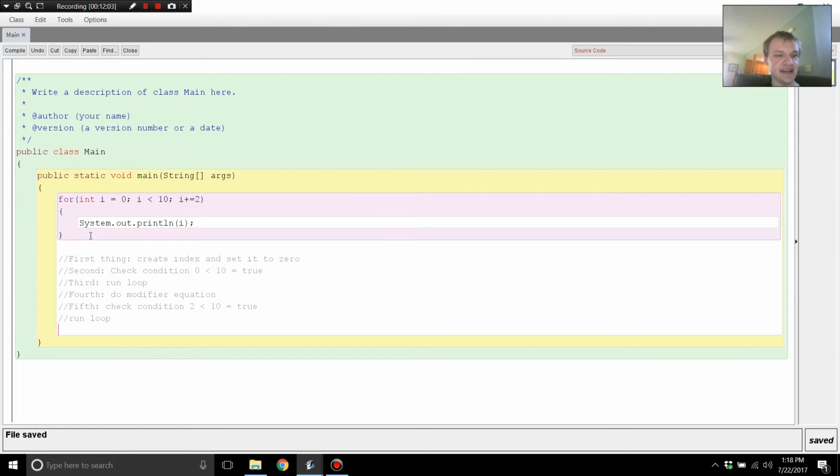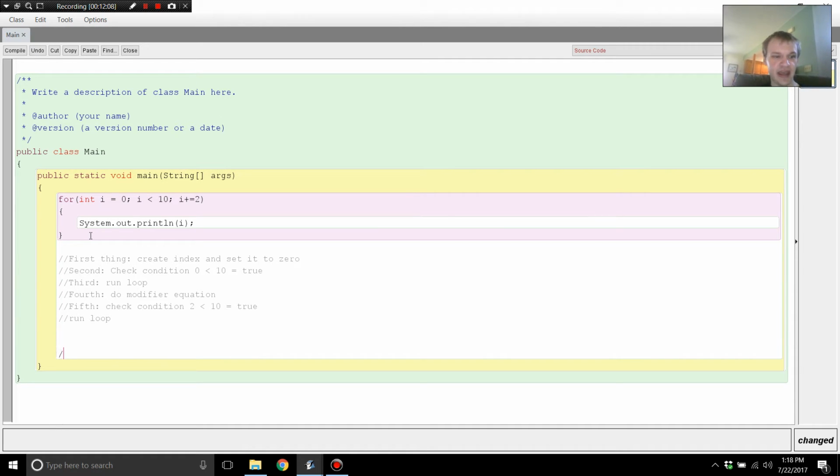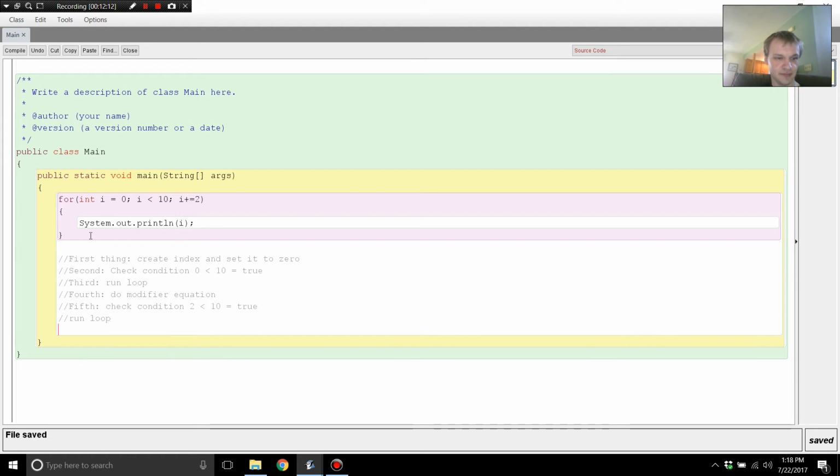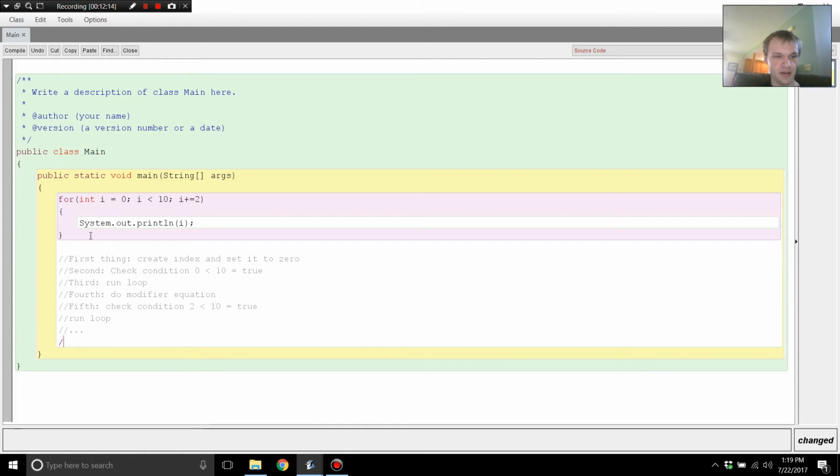So let's put some ellipses here. We get to the condition where it checks, 8 less than 10 equals true.